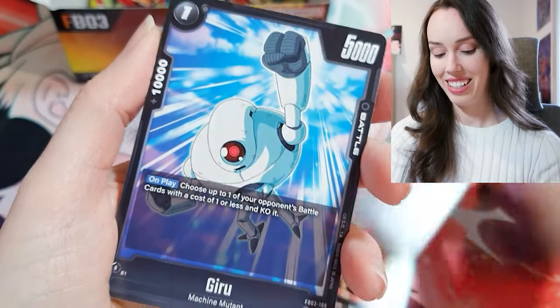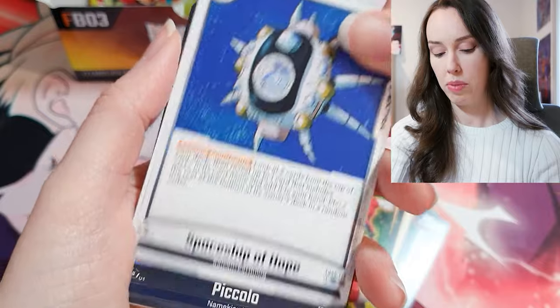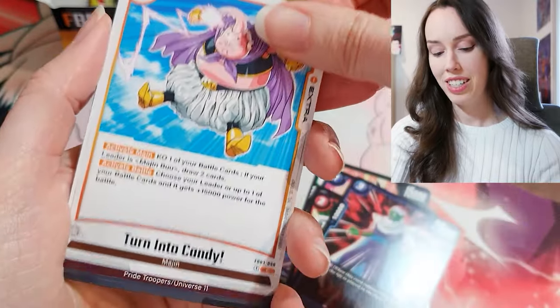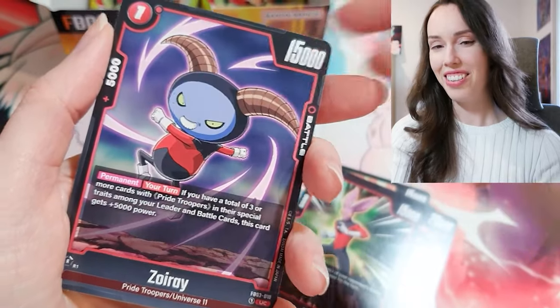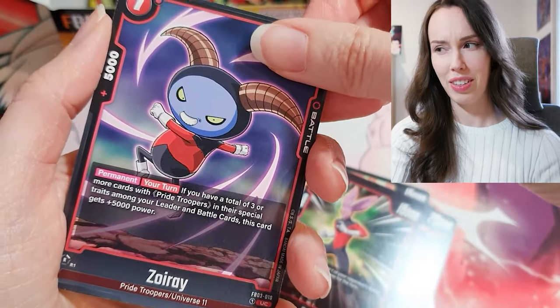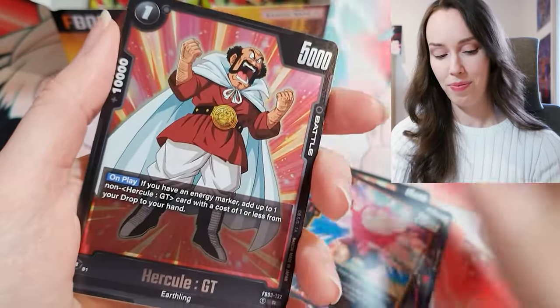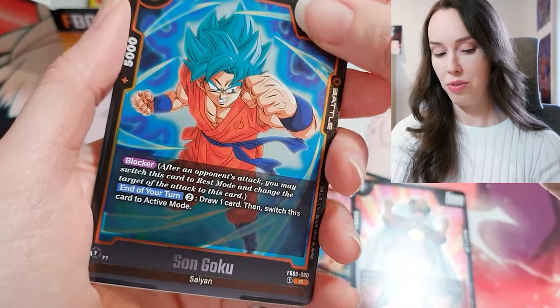All right, Eraser, Giru, Kettle, Spaceship of Hope, Piccolo, Turn into Candy, Dispo. I don't think I can go as high as Majin Buu. Actually I can, but I'm not gonna do it. Raccoon, Hercule GT, and Son Goku Rare.